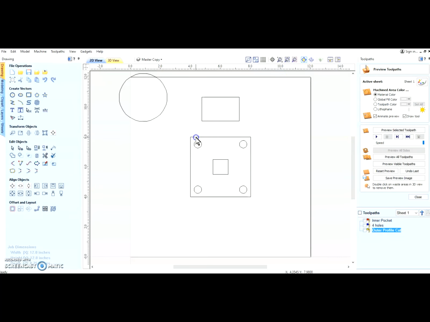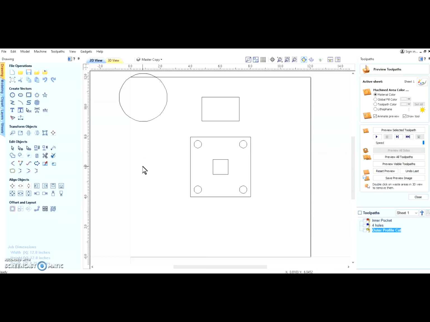Now, you cannot change any of these items that are locked because the layer is locked. But in my opinion, once the layer is locked, you shouldn't even be able to draw on it. Maybe that's something that Vectric can look into.